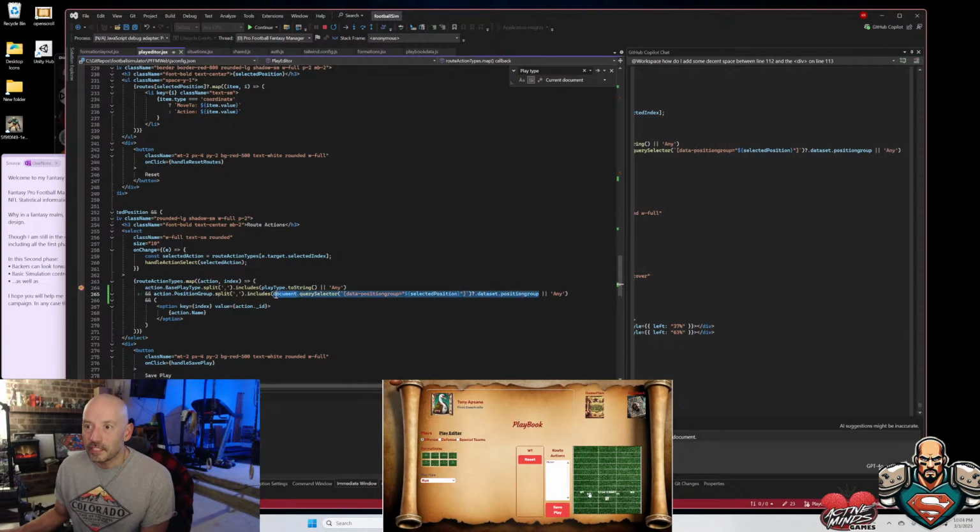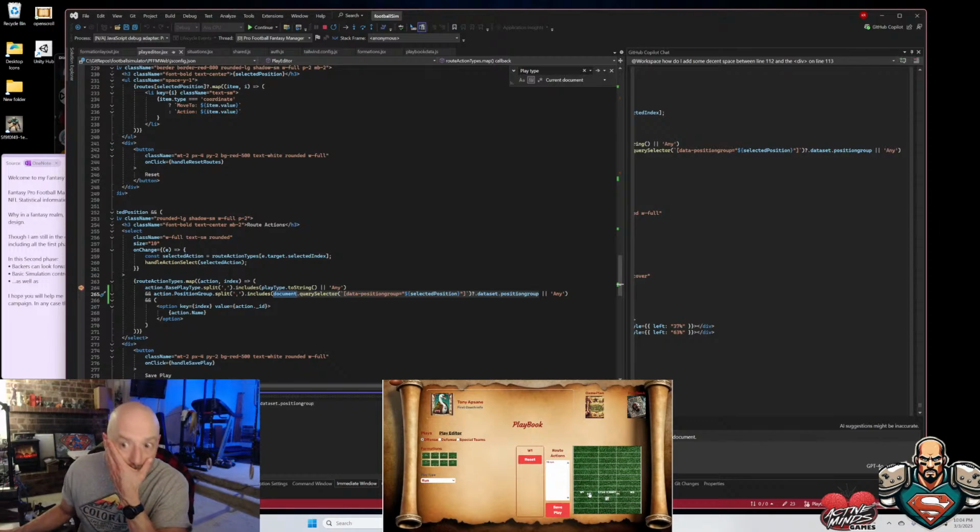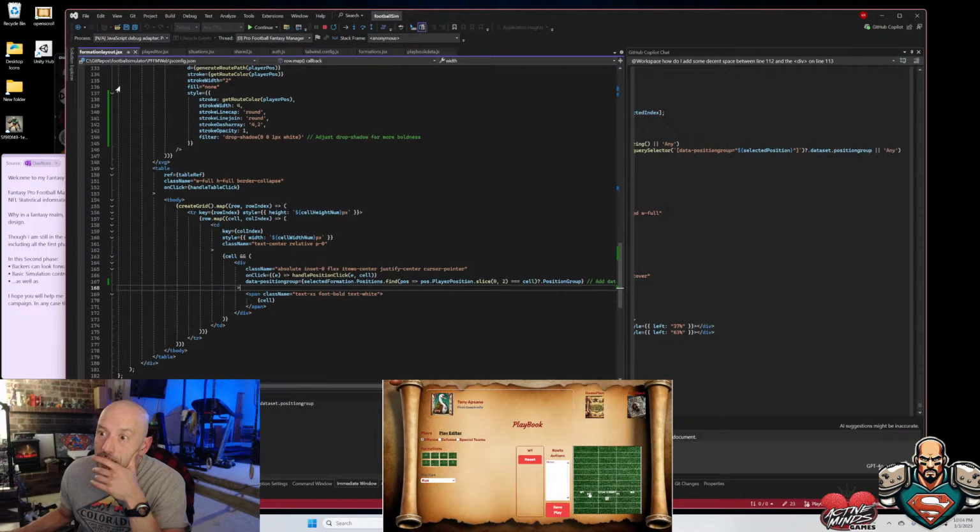So in theory, I should be able to just print this. See, it's saying undefined, which should not be the case. So we got WRT. So it's either that it is defined and it's incorrectly being read.